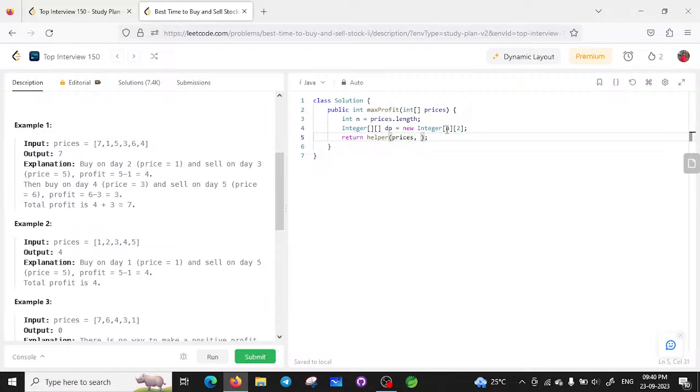Alright, if I won't be able to solve it, then we'll move to the next question. But I will try my best to solve this question. Let's do it.